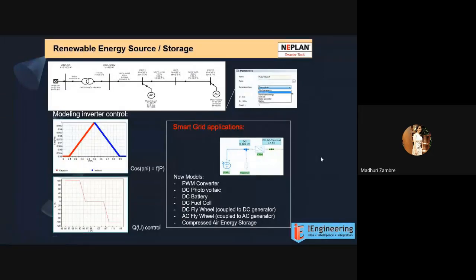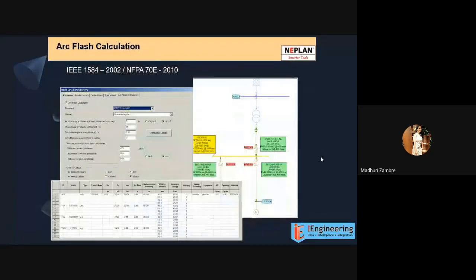So the next study is arc flash calculation. According to the standards, there are a few standards. Out of those, IEEE standards we have adopted here. For the short circuit parameter calculation, in that dialog box, according to the requirement we can choose the IEEE standard with this software, and once we apply the standard, the parameters will change accordingly, and from the single line diagram we can get the parameters and the results. That is the flow of this software.